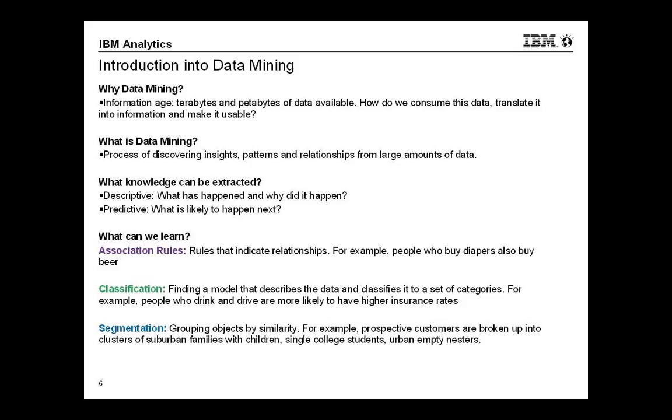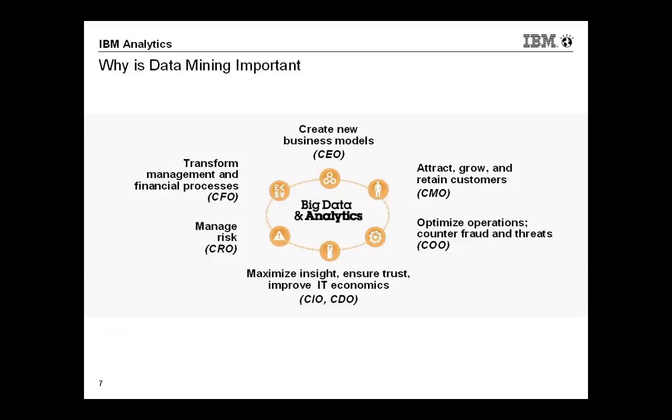So why is data mining important again? Well, it is a function-agnostic and industry-agnostic tool and process, and it can help organizations derive value regardless of what their focus is and regardless of what the users of data mining do within the organization. They can focus on marketing and attract, grow and retain their customers. They can optimize operations. They can find instances of threat and fraud. They can help manage risk, etc.